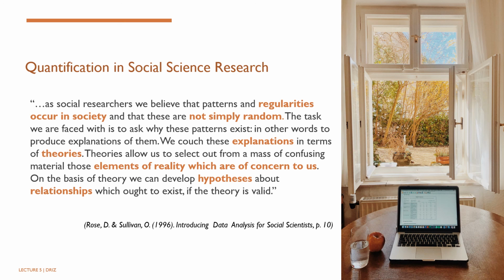As social researchers, we believe that patterns and regularities occur in society and that these are not simply random. The task we are faced with is to ask why these patterns exist. In other words, to produce explanations of them. We couch these explanations in terms of theories. Theories allow us to select out from a mass of confusing material those elements of reality which are of concern to us. On the basis of theory, we can develop hypotheses about relationships which ought to exist if the theory is valid. Note the highlighted words and phrases.